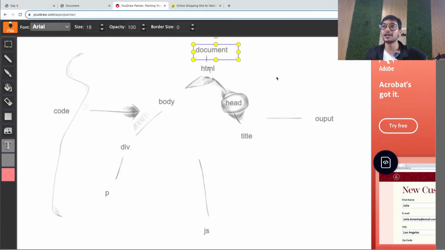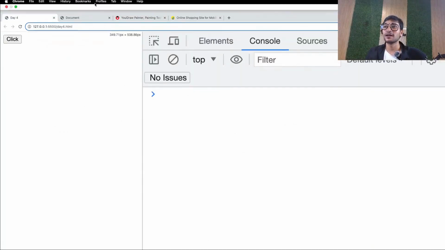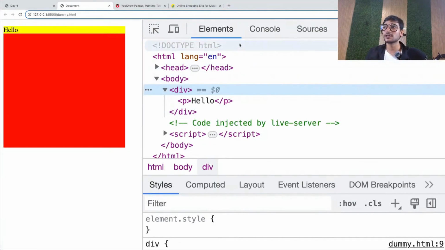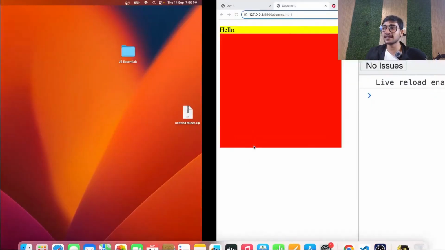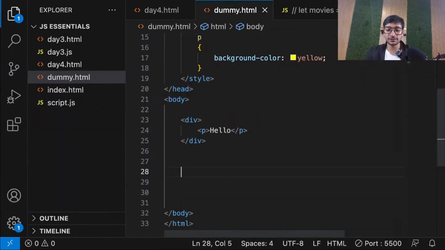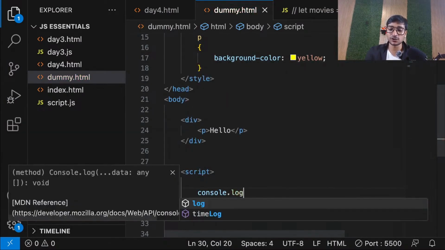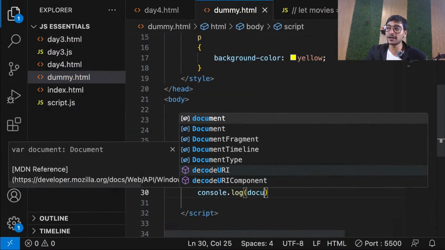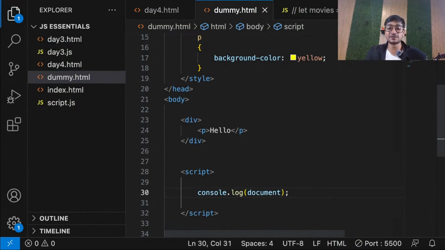Let me show you that. See, let's go on this page, let's go on console. And guys, as I said, it's a JS object. So if it is a JS object, I can use that object, right? It's an inbuilt object, which means I don't have to worry. I can go and print that object. So console.log, and now see, guys, if I print this document object, see what it gives me back.